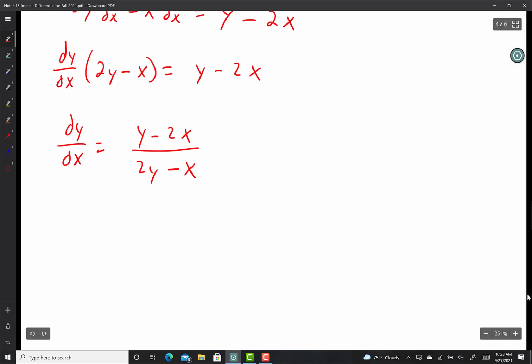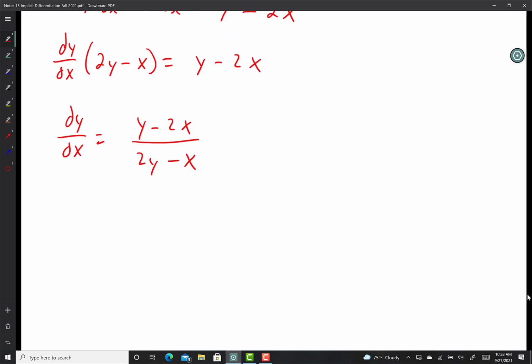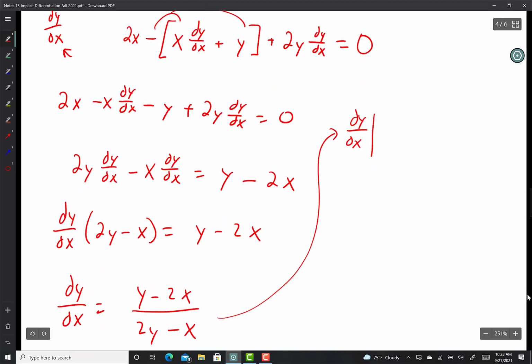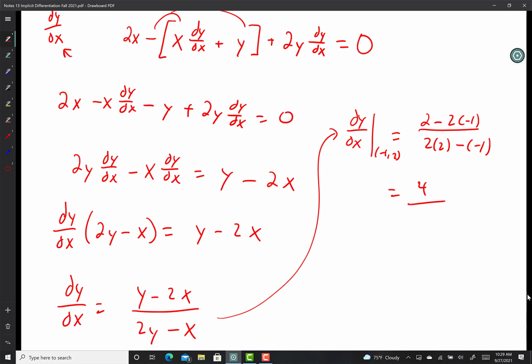So there it is. Now I want my slope. So let me see. Do I have white space over there? I do. I'm going to write dy/dx evaluated at the point -1, 2 is equal to, let's see, 2 minus 2 times -1 over 2 times 2 minus -1. So I get 2 plus 2, 4, and let me know if I make mistakes, because I make mistakes all the time. 4 plus 1, sorry, 5. I get 4/5. Did you guys get 4/5?